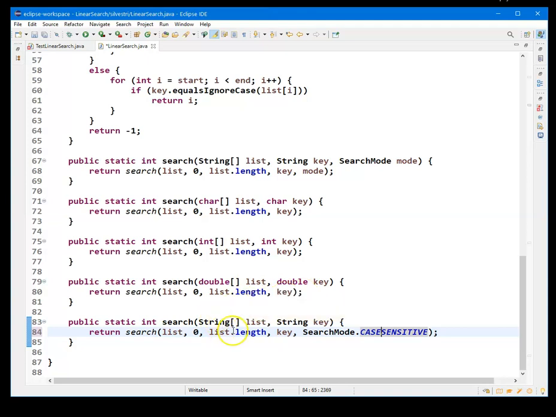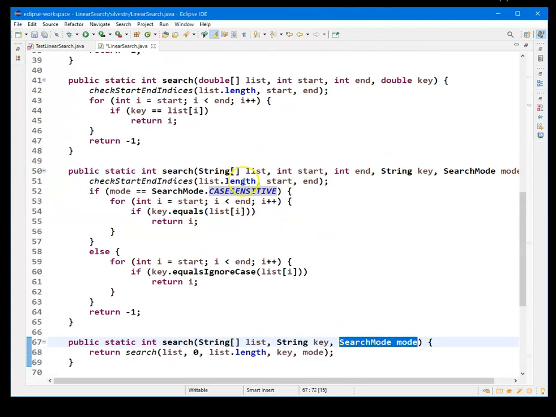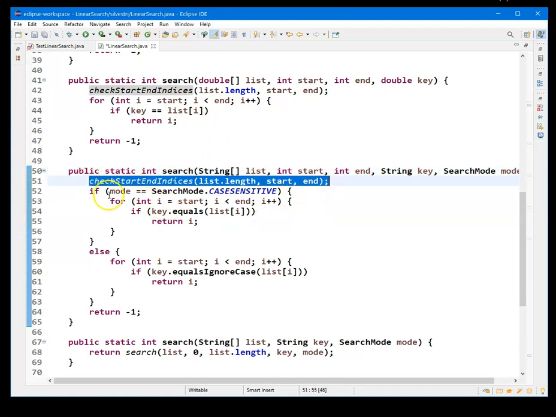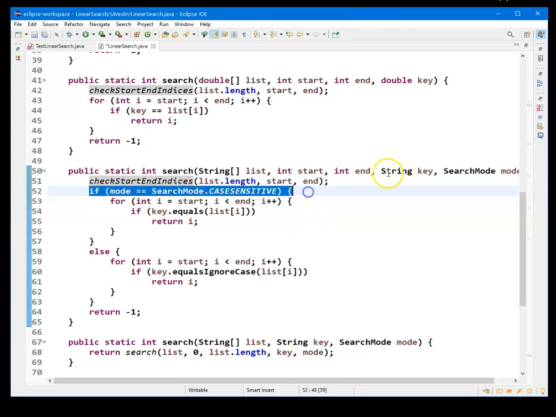And this calls this method here. This calls this method here. And I provide this method because on this method, I want to give the person the ability to go ahead and specify themselves whether it's case insensitive or sensitive. So this sensitive gets passed here for the mode, and I come back up here. Here's the search for strings. It's a little bit more complicated here, but not much. I test for the start and end indices, and I say, hey, listen, is the mode, the very last fourth parameter here, is that equal to search mode.caseSensitive?